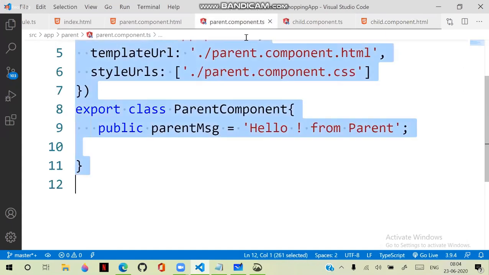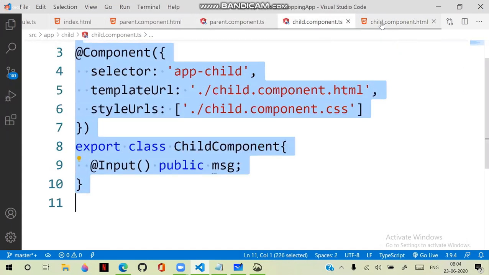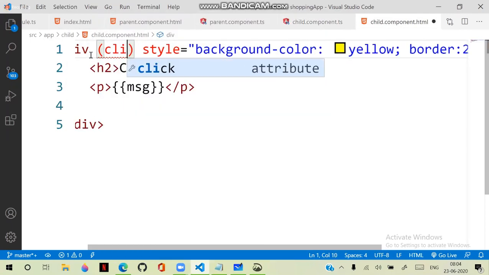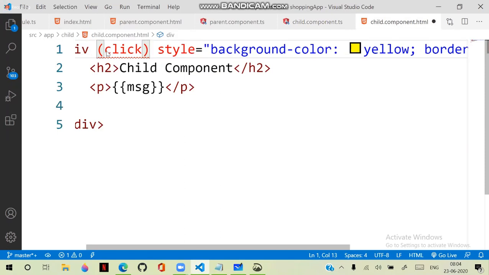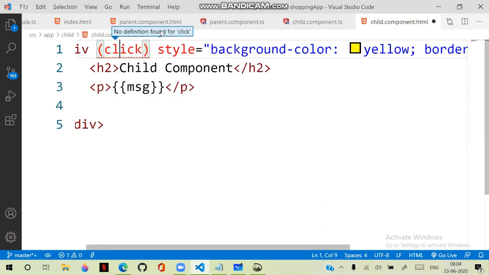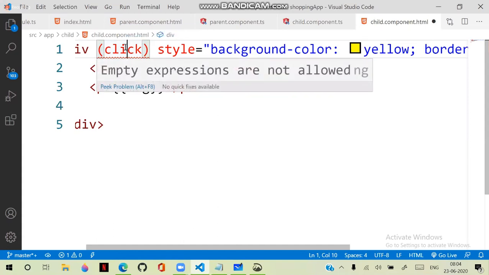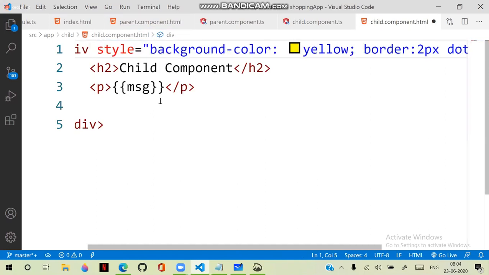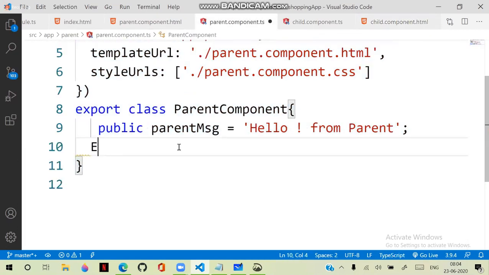So in order to understand the hierarchy, what is the basic hierarchy here? Suppose you are writing events like click. Click is an event. This click event usually is a browser event. That means if I try to go to definition, it does not have any definition here, because when I go to definition, it has to get me the definition from where it is coming. Because it belongs to browser related events. Now in our Angular, it provides an event emitter.